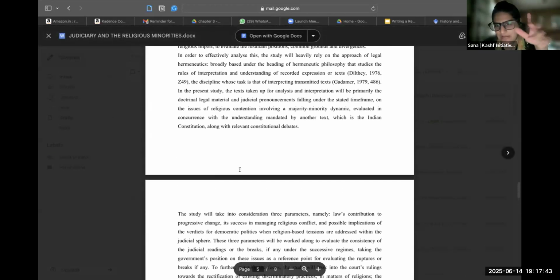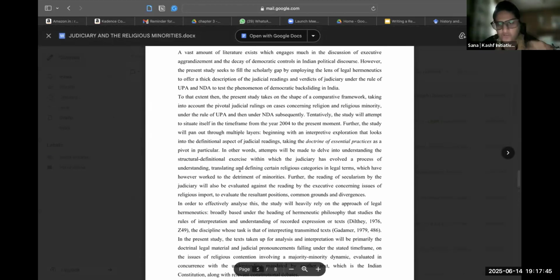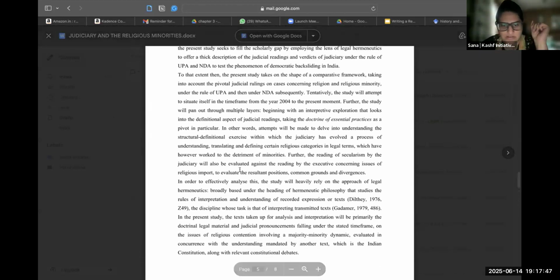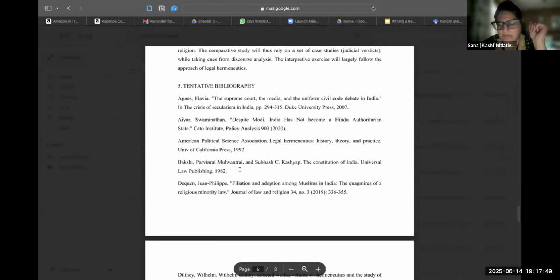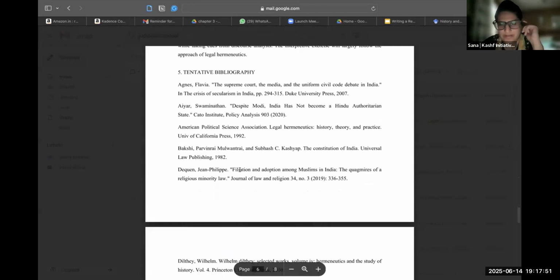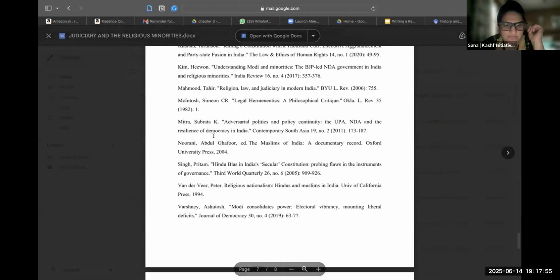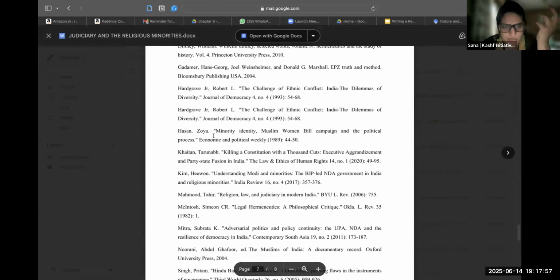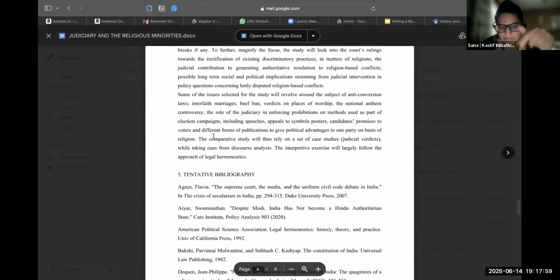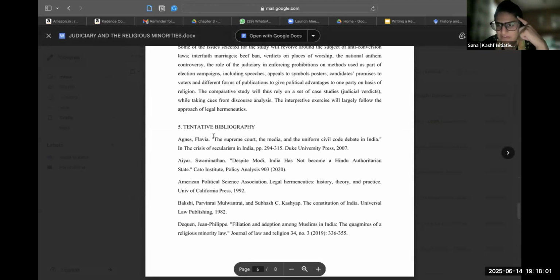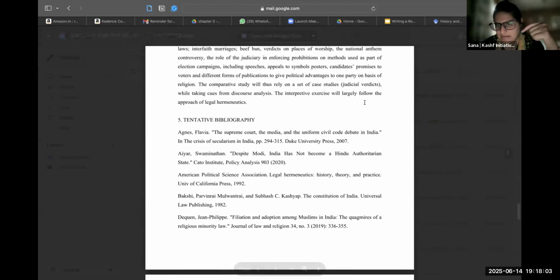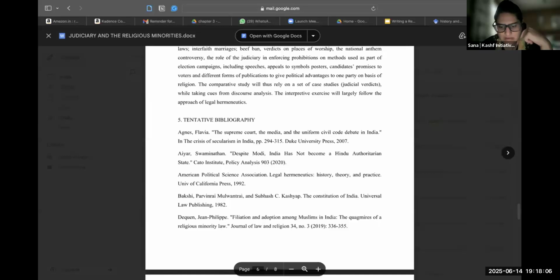And see, I'm not doing any surveys and interviews in here. I'm not sure I will do it, so I don't mention it here. It's simply a very legal doctrinal work that I was planning to do back then. And there is a tentative bibliography, which is a three-page bibliography, but it might have texts which might not have been cited in my research proposal, but otherwise will form an important part of my discussion.